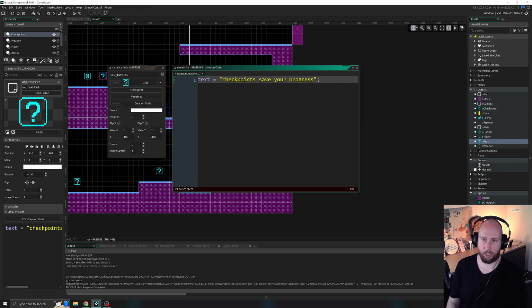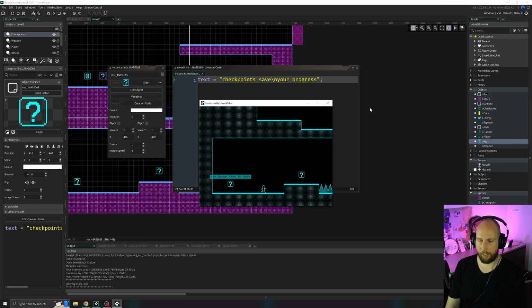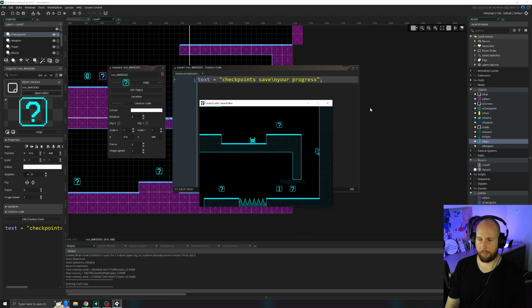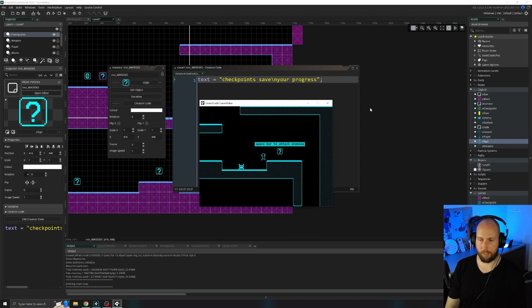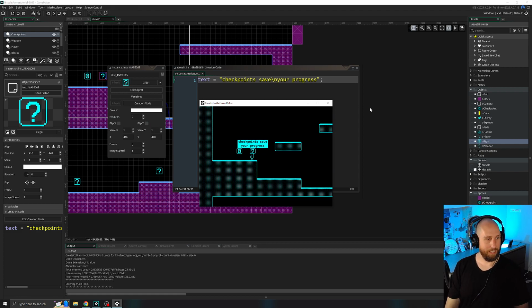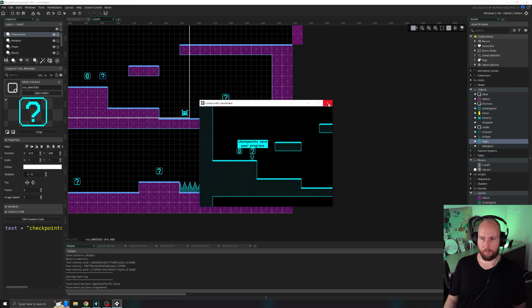So if I put "checkpoints save," then delete the space and write \n, it'll look a little jumbled right there, but if we run the game, you should see that it adds a new line to our text, so it's no longer on a single line. Checkpoints, save your progress. So it's a little bit adaptable there. Adds a little line break. There we go.